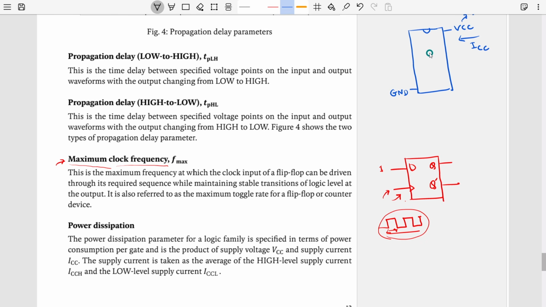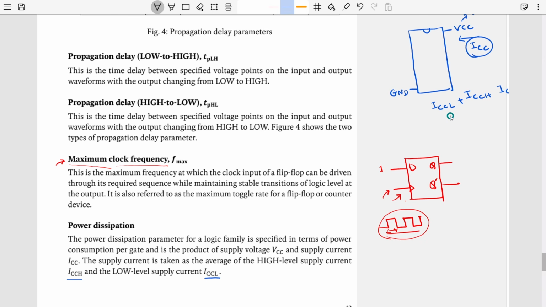That is the idea. But sometimes the problem is that this value, ICC, this amount of current consumption, can vary based on the state our logic gate is in. It can be in the high condition or in the low condition, and based on that, two different amounts of current can be consumed. These are called ICCL and ICCH. We calculate for both cases. Once we make all of the gates high, then measure the current, that will be ICCH, and then we make all the gates low, then we get, I can write it here, ICCL.